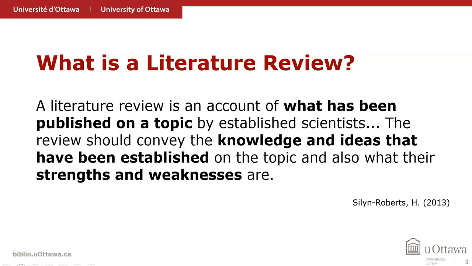A literature review is an account of what has been published on a topic by established scientists. The review should convey the knowledge and ideas that have been established on the topic and also what their strengths and weaknesses are. This means that the purpose of a literature review includes providing a historical overview of developments or discoveries on your research topic, highlighting key authors, debates, and concepts including correlations, contradictions, ambiguities, and knowledge gaps, and summarizing available techniques and materials used to study your research topic while presenting strengths and weaknesses of previous works and techniques.